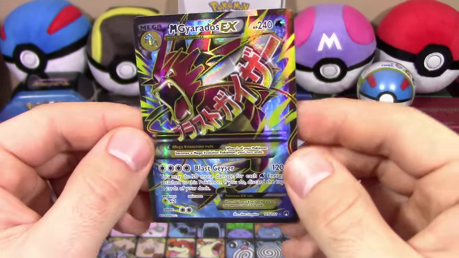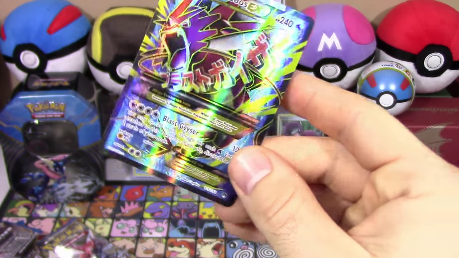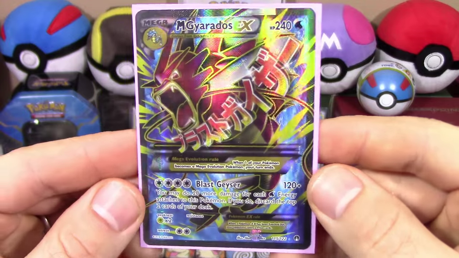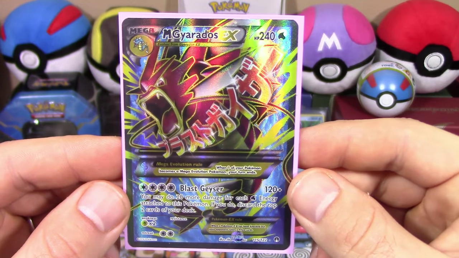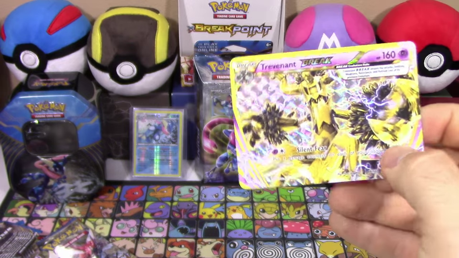Wrong! We got ourselves a Mega Gyarados EX Full Art. Full Art Jumbo Shrimp? Yes, Full Art Jumbo Shrimp. That is a beautiful card. But you know what's funny? You still haven't pulled a Greninja BREAK. I've pulled two of them. Not in this video. Oh, whatever. I don't care. We managed to pull a Trevenant BREAK. At least we got two Ultra Rares out of it.